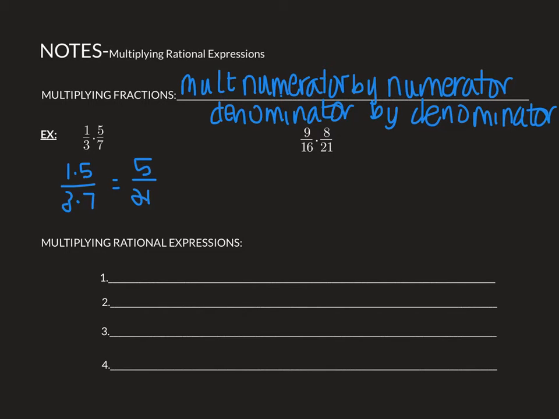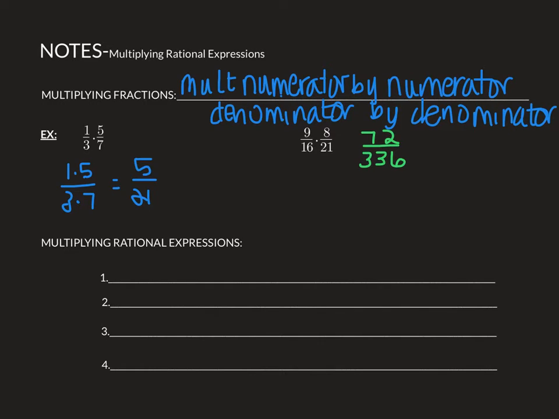All right. Well, let's make it a little more complicated looking at fractions, because I want to look at a method for multiplying fractions that's actually going to lead us into the idea of multiplying rational expressions. Okay, so here it is. This next problem says 9 over 16 times 8 over 21. Now, if we were to multiply straight across, we would get 9 times 8, which is 72, over 16 times 21, which is 336. You can either use a calculator or take my word for it. And then we'd need to simplify.